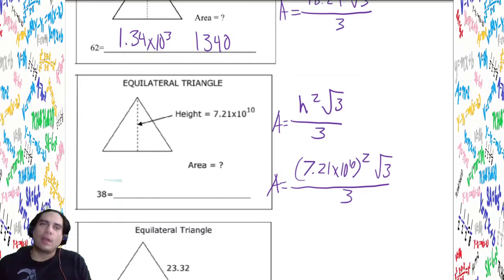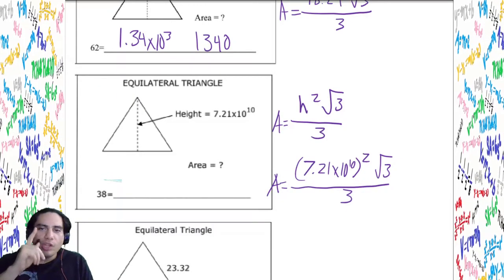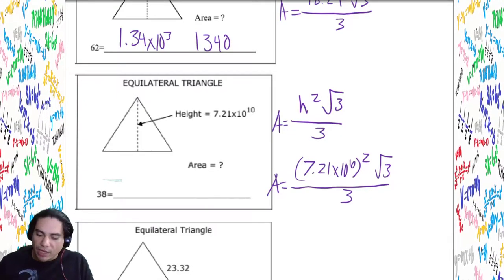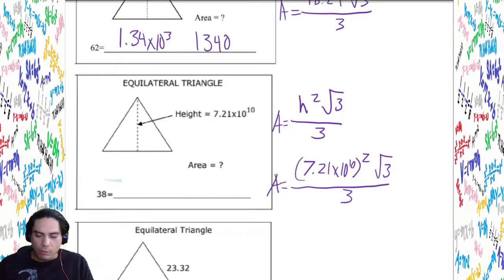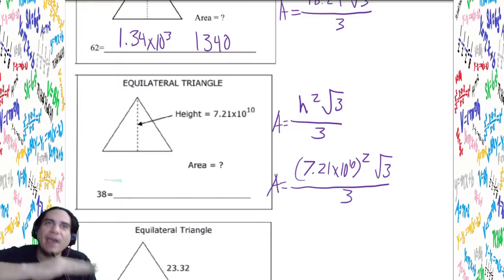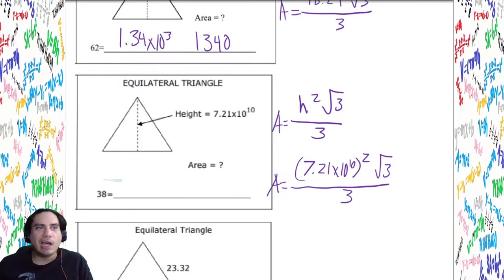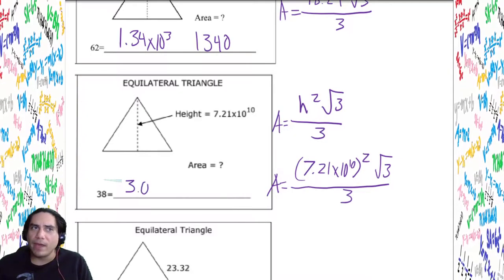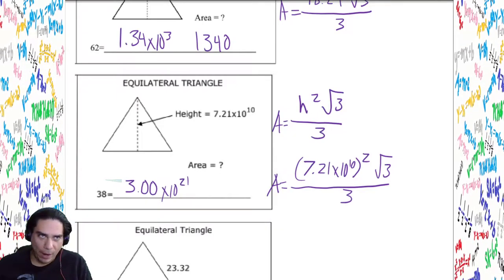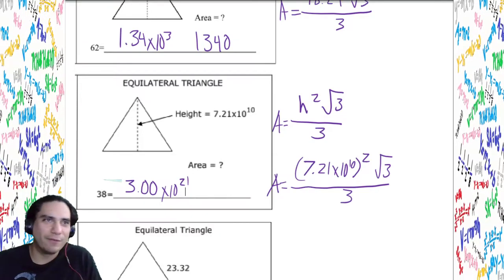Look, ladies and gentlemen, I like equilateral triangles, because really, you only need one piece of information. One thing, either the base or the height. And you could technically find out every single thing about this equilateral triangle. It's a pretty interesting little triangle, because we could use either one dimension, the height, or the base, and we could find the area. It has a lot of beautiful patterns. And the answer we got is 3.00 times 10 to the 21st power. Don't even attempt to write this in standard notation. Oh man, standard form. It'll be too much.